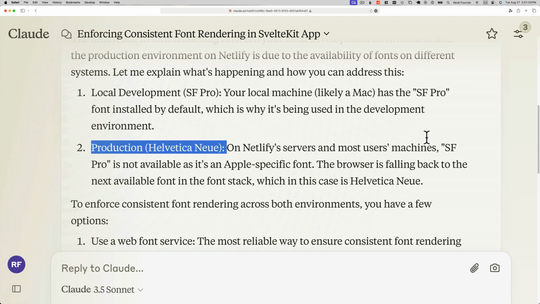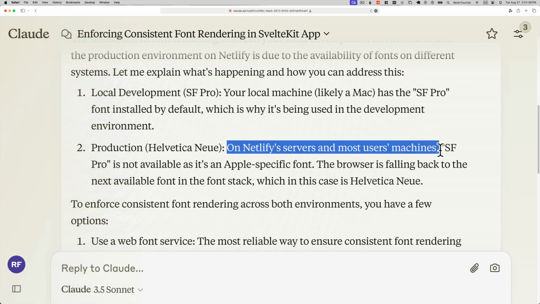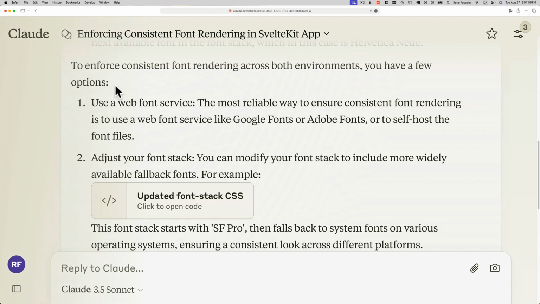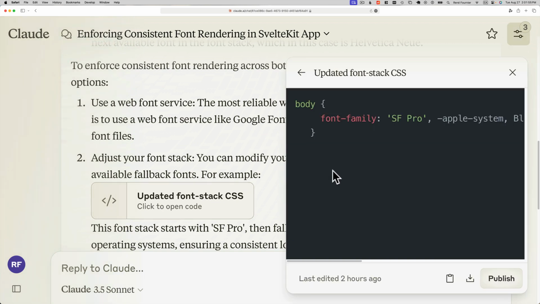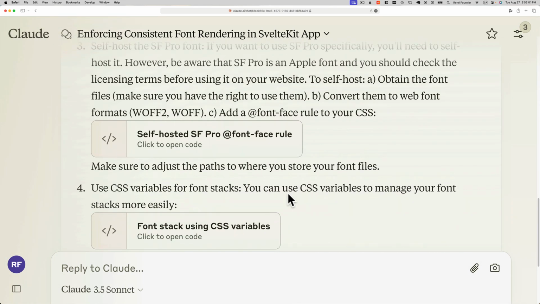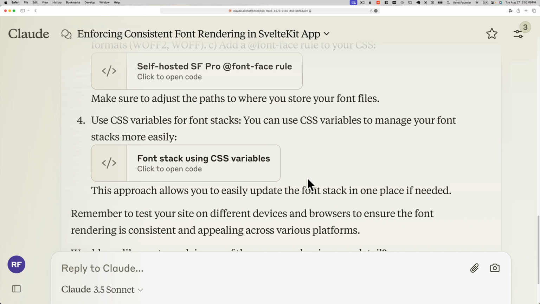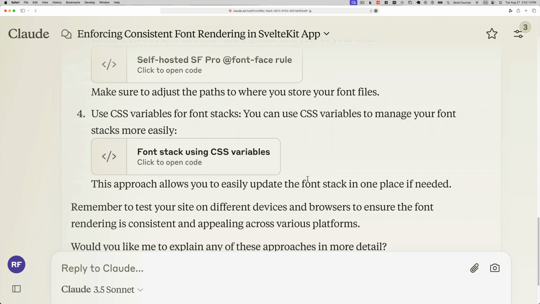Something happens when Netlify is building. I think it's actually npm run build. If you know for sure, I think it's a Rollup or a Vite thing, please answer in the comments below. In any case, I did find the workaround, and that's down below. It gave me a few options. I love this about Claude, and it's using artifacts, so, updated font stack. So it first suggested this, which is okay. This actually totally works. And then using hosted fonts, which I don't like because, as we all know, Google uses their fonts to track user behavior. So if you're fine with that, great.